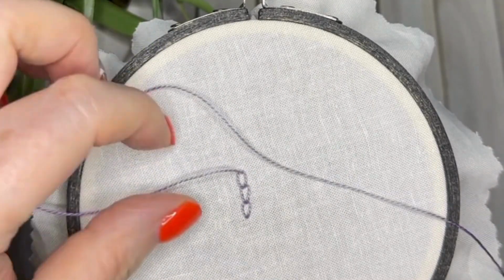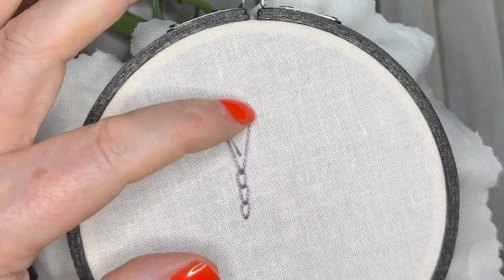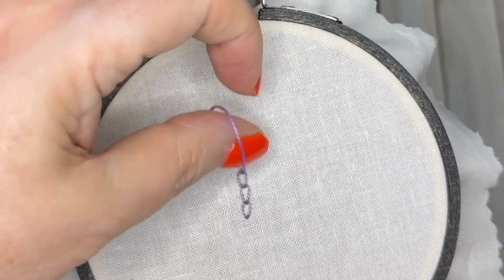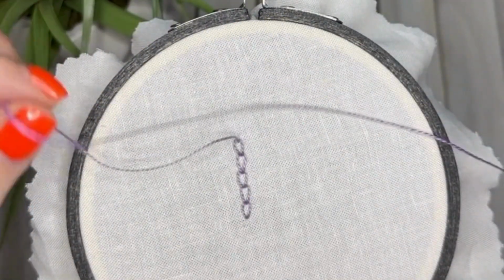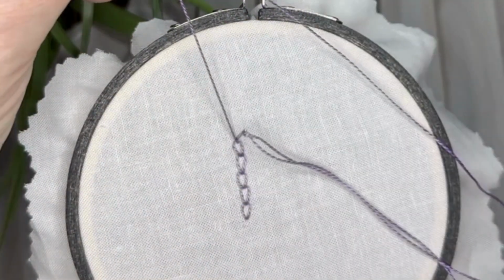So you come up through the loop and you go back down in the same place. Leave a loop, bring your needle up through the fabric and then go back down through the fabric, leave a loop. To finish a line of chain stitch, we will bring our needle up through the loop and then we will tack it in place by going over the top of that chain.